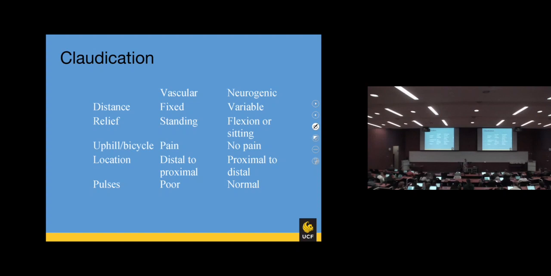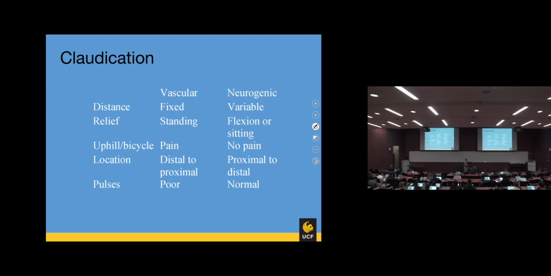So what are some other things about neurogenic claudication versus vascular? Remember vascular, they walk a while and they get calf pain and they have to stop, right? So the distance in vascular is usually much more consistent than the distance in neurogenic. That's one thing. Relief in vascular can happen just with stopping their ambulation. They can stand and it'll get better because their muscles are no longer firing actively. In neurogenic claudication, they generally want to sit or they'll bend forward and rest on their knees because they need that flexion to basically get less compression on their neural elements.